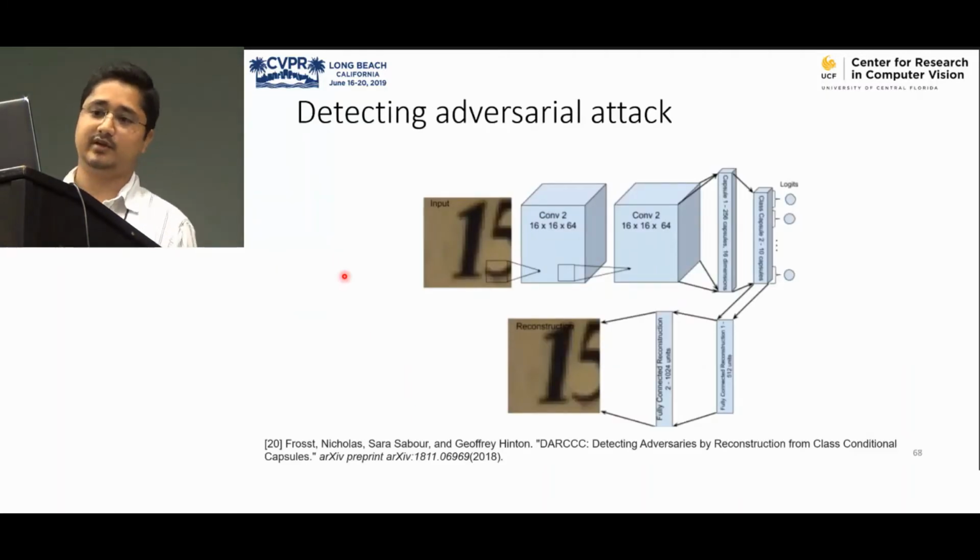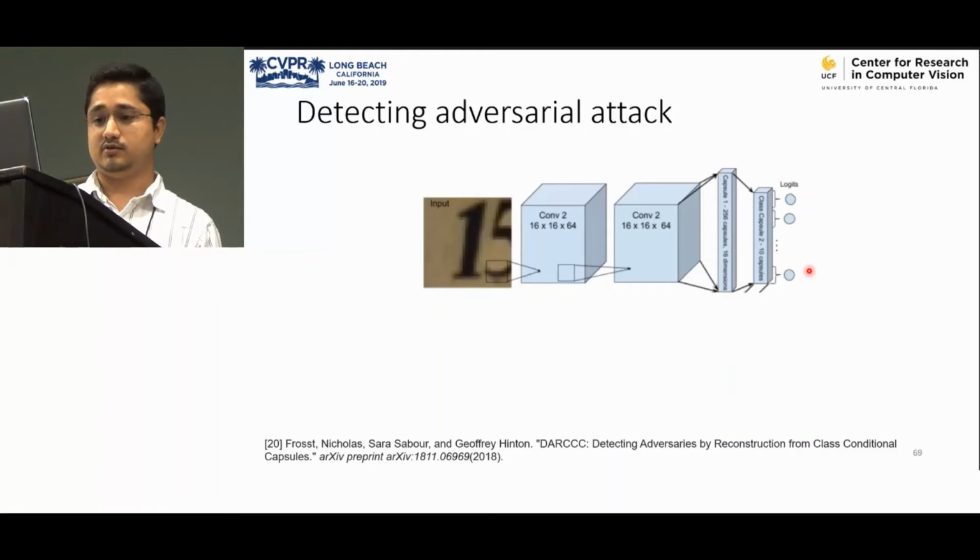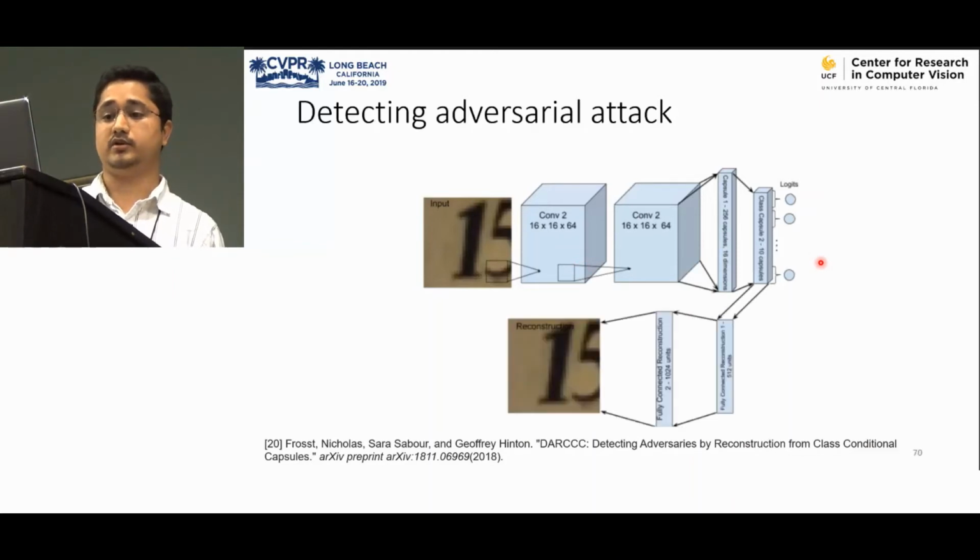This is another interesting application of capsule networks. Let's say your input data has been perturbed to change its class. Then when you use a capsule network to encode the input image and get the capsules, the class that was seeded into this image will be highly active. And if you try to reconstruct the image using that class capsule, you will not get the visual input you are seeing. You will get the target class which was seeded there by an adversary. So the idea is you first encode the input which has some kind of attack, then you use the highly activated capsule to do the reconstruction, and based on the reconstruction you get, you can tell whether there is an adversary attack or not.